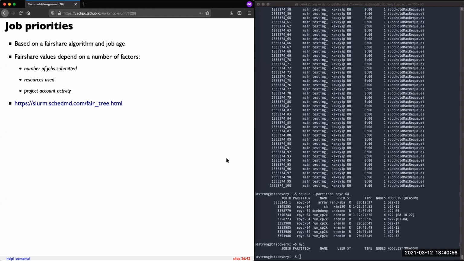Okay, so job priorities. If your job is pending and it's listed as Priority, the way that job priorities are set is based on both a fair share algorithm that Slurm uses and the age of the job, basically how long it's been in the queue. The fair share values depend on a number of factors. Probably the main ones are how many jobs you've submitted in the recent past, and how many resources you're requesting.